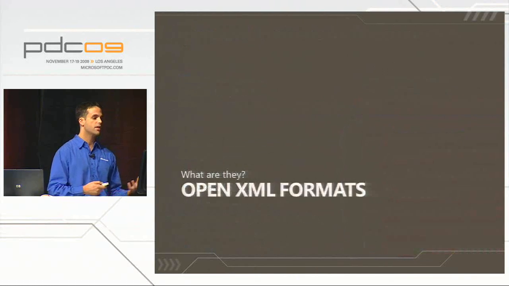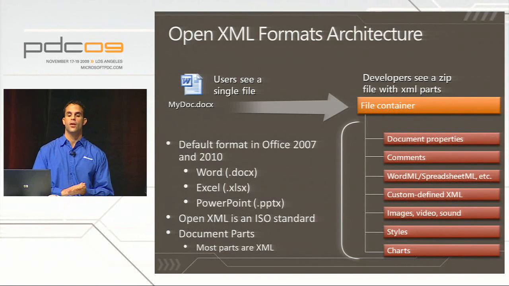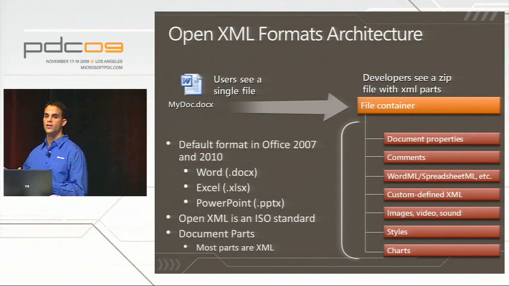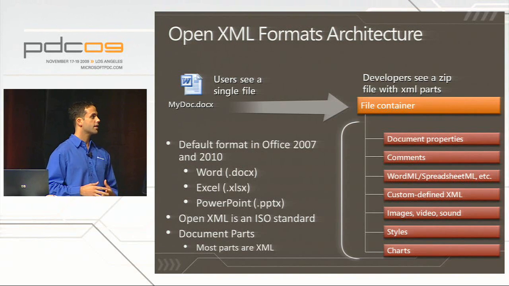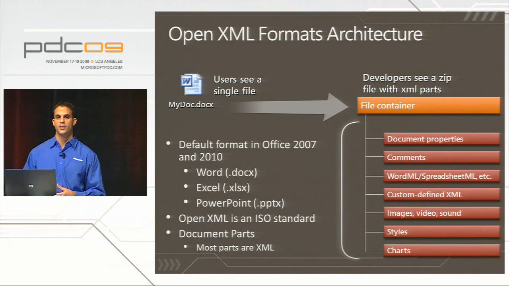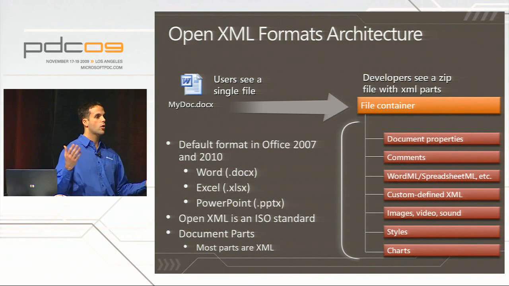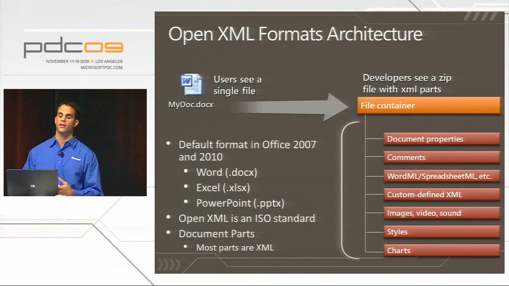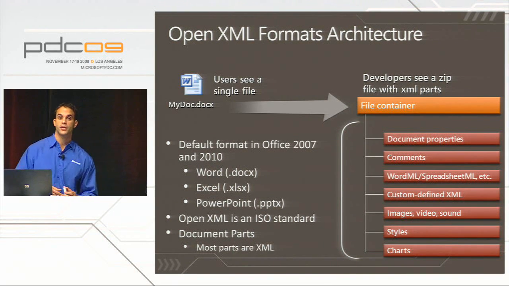So the first component here is the OpenXML file formats. The OpenXML file formats are the default file formats of Office 2007 and 2010. And what we're talking about here is docx, XLSX, and PPTX. The advantage of these file formats is that, as opposed to the binary formats, these are completely open formats. They're just basically zip files that contain a whole bunch of XML parts. Now, the advantage of this over the binary world is that you can just go crack open these files and manipulate the XML directly. Not only that, but they're also an ISO standard at this particular point in time.